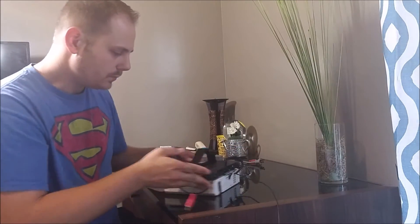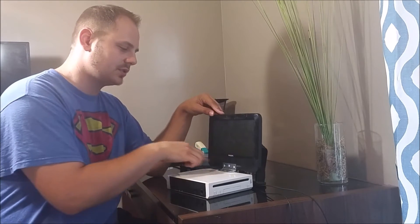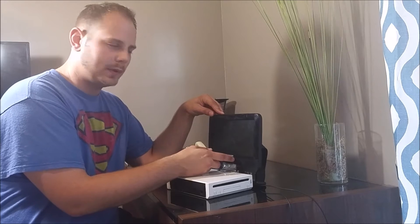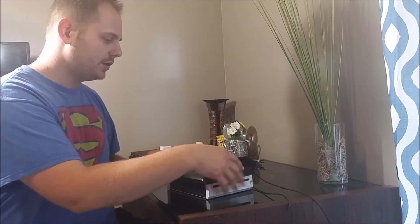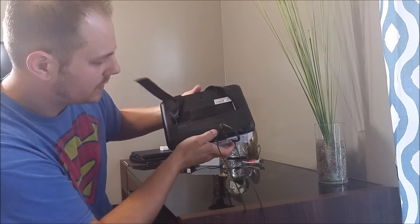This is a Phillips screen - it's a slave screen from a dual-screen DVD player. The main DVD player has its own screen, and then it has a connection to go into this secondary screen. That worked really well because this screen was already set up to have an input into it, so I could just use the input cables from this directly.